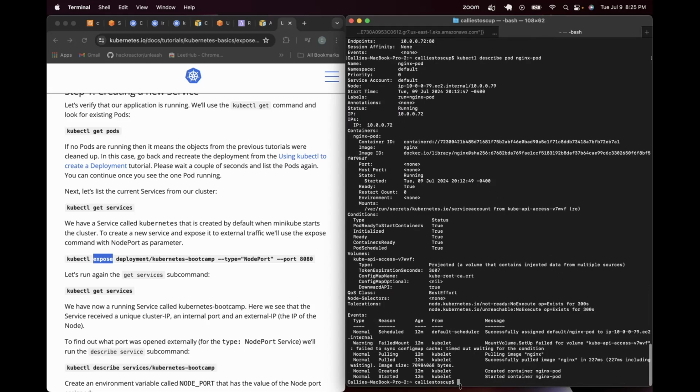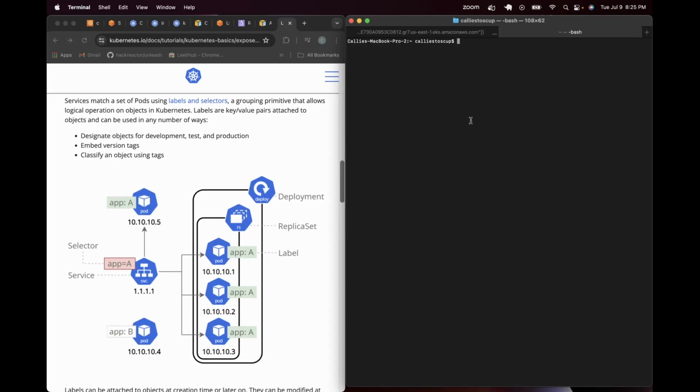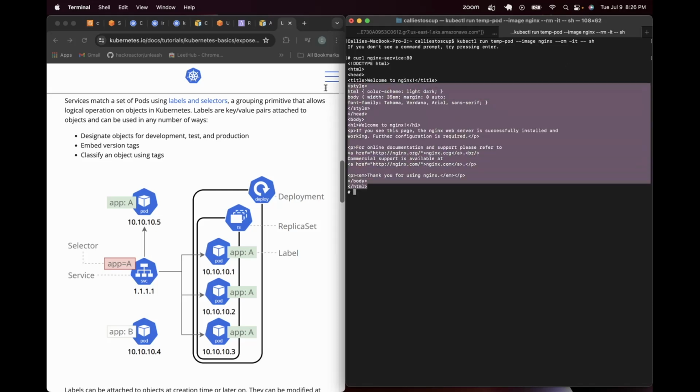Okay. So what does this service do for us? Well, it allows us to connect to our pods without the IP address. So let's go all the way back. Am I being lazy? Yes. Let's go all the way back to creating our temp pod, okay? So I don't remember what the IP address of my original pod is. So even if I wanted to curl it, I wouldn't know what to do, right? But what I can do is I can say curl nginx-service at port 80, and I can get my HTML page for Nginx, okay?